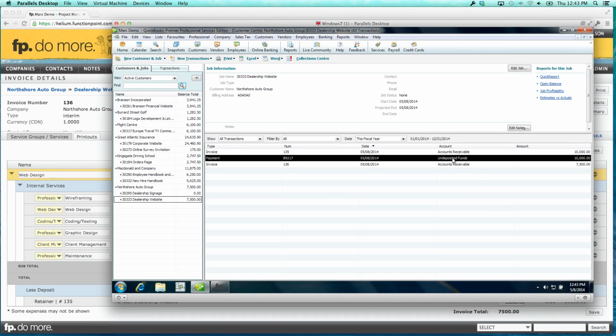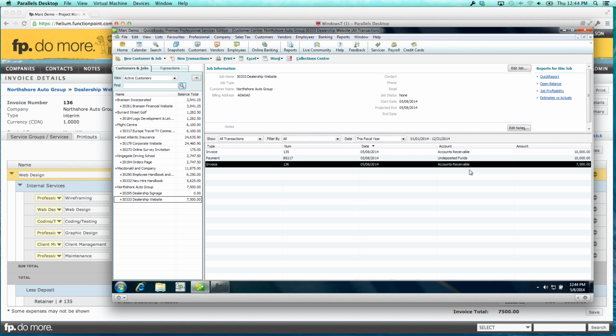But as opposed to undeposited funds, you typically see that in your checking account or wherever you happen to receive funds. This isn't the best example. I don't have a checking account in my QuickBooks, therefore it's just going into undeposited funds. Again, it's not really all that relevant. I just wanted to mention it in case anyone's looking at this and saying, well, why is that in undeposited funds? That doesn't make any sense. They're correct. It doesn't. It would go into the appropriate account. It's just the way that I have it set up. But again, $10,000. It's been paid.